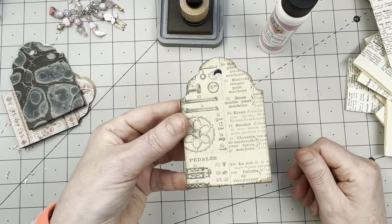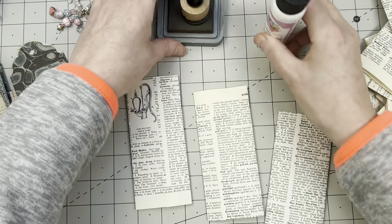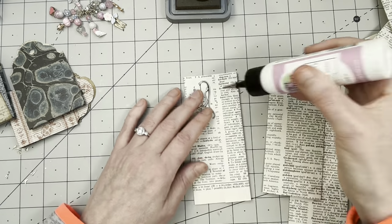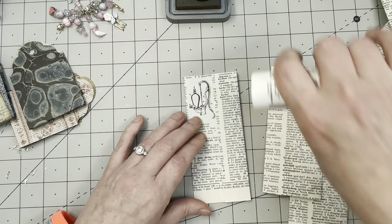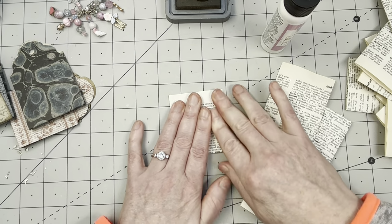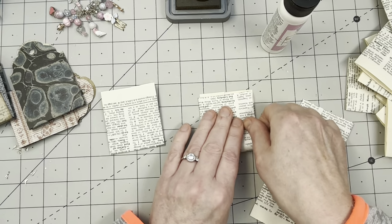I'm going to show you one more time how we're going to glue these together. I need to cover it up. I am sorry. Your three pieces, glue in the center. That doesn't even need to be all the way. First, fold them up. Fold them up first. Yes, all of them.